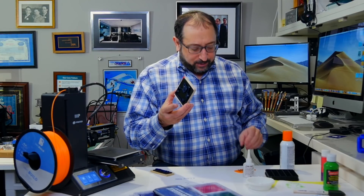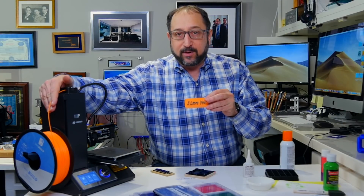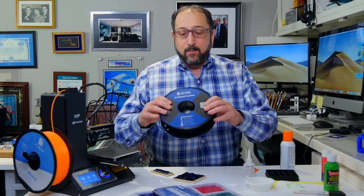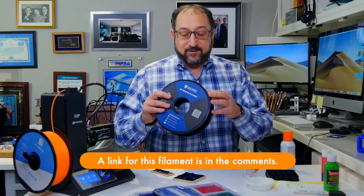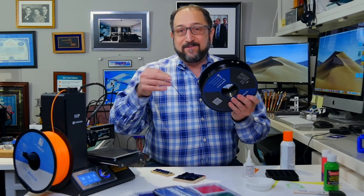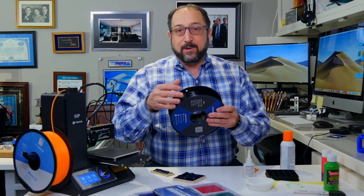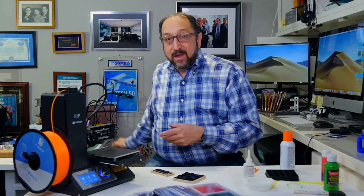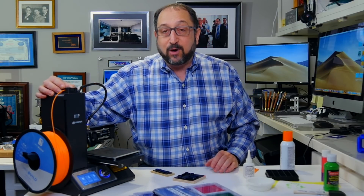Let's talk about the material these stamps are made of. I tried making one with regular PLA — that's what's loaded in the printer over here — and unfortunately the ink does not stick well. I also made some with SAINSMART TPU, or flexible filament. I found that in spite of the fact that this is a very flexible material, it is very easy to print with, so I would recommend the SAINSMART flexible material. The question is: can you print on every printer? Well, that depends on the extruder — this component right here where the filament feeds in.